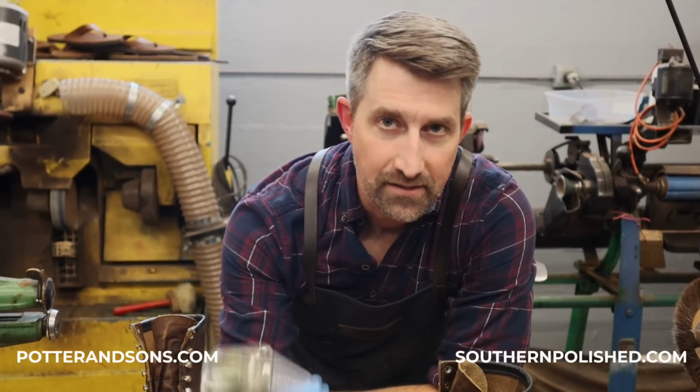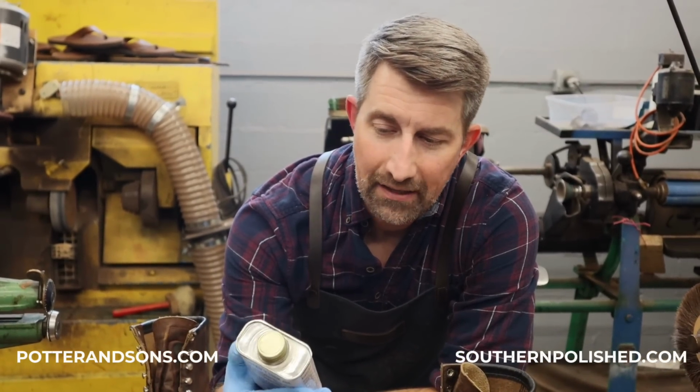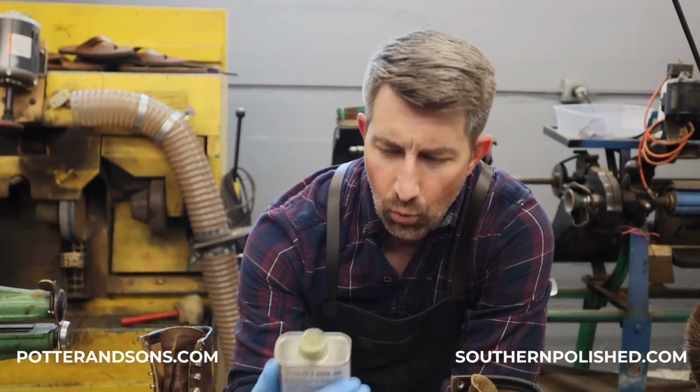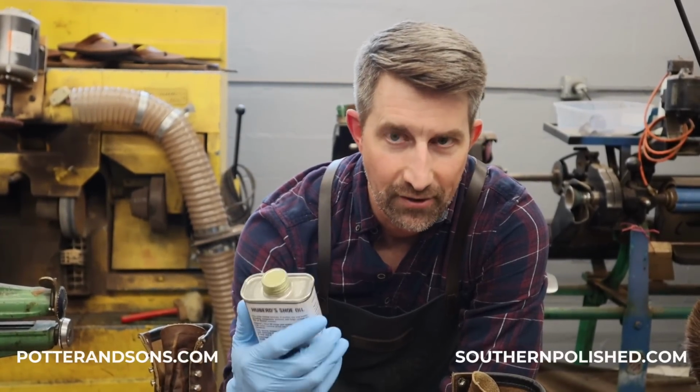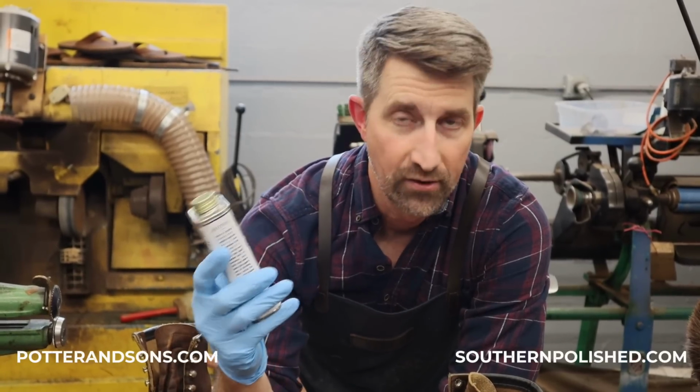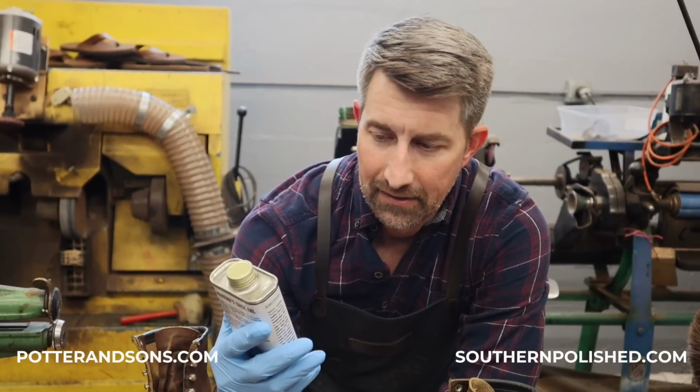So the boots are all nice and clean. Now we're going to apply a little of the Huberd shoe oil, which we do carry. It waterproofs, softens, and preserves leather. Huberd's does a fantastic job really weatherproofing and waterproofing boots and leather.